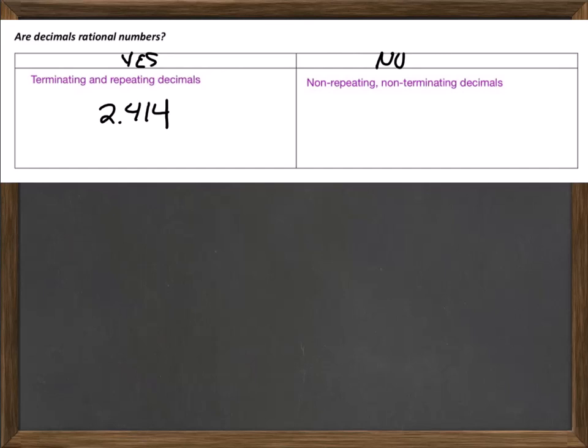Well, I absolutely can, and if you watch my video on converting decimals to fractions, then you will know how to do that. Basically, it would be 2,414 divided by 1,000. Notice that 2,414 is an integer, and 1,000 is an integer. The definition of a rational number is a ratio of 2 integers. Therefore, any decimal that terminates, which is a fancy word for ends, meaning it doesn't go on and on forever, is an example of a rational number.